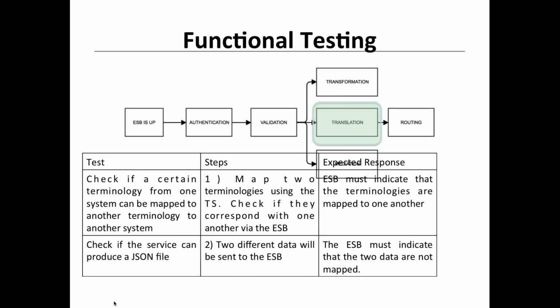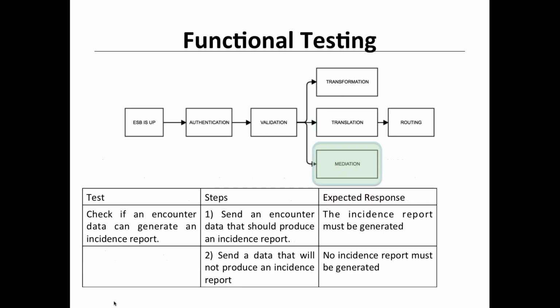Next, mitigation. Mitigation or service orchestration is a big functionality. So in order for us to test it, we followed the workflow that is being used in the primary health care workflow that is being used in the Philippines. So in our sample workflow, a patient who has some symptoms goes to a primary care physician. Usually this is a health clinic.